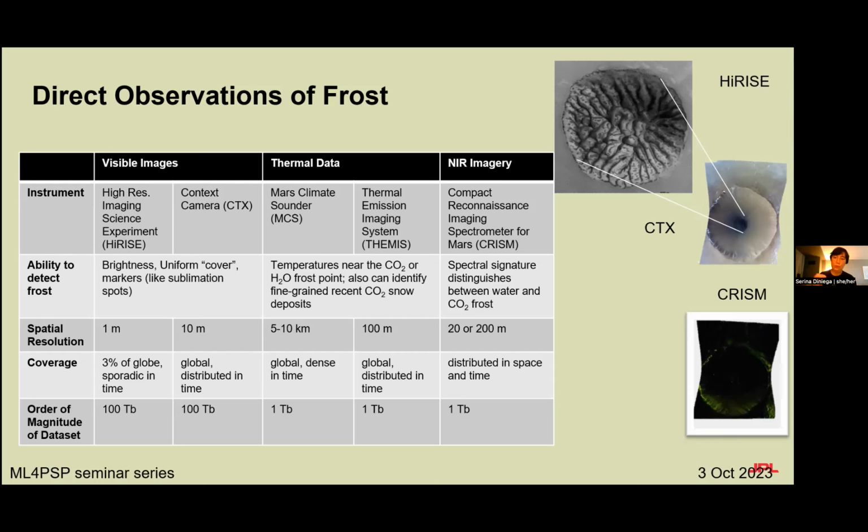And then additionally, what we're trying to do with this project is combine the data. So not just look at visible images and use those to map out frost, but how do we combine that in an intelligent, strategic way with thermal data, which has a very different resolution, very different coverage, and very different information that it's conveying about the state of the frost at the surface? How do we combine all of that together to give us a more complete picture of this natural system that is itself inherently complex, with information on many different scales, and then do that for a global, more holistic picture? That's basically what our project is.